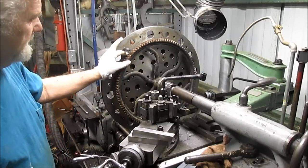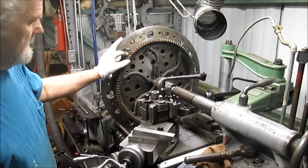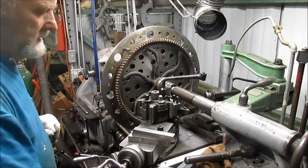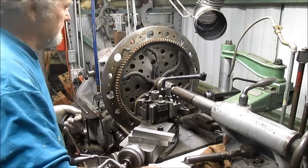Let's see, what are we going to use to clamp this? Okay, we'll just come in. I think probably a small clamp would do well.